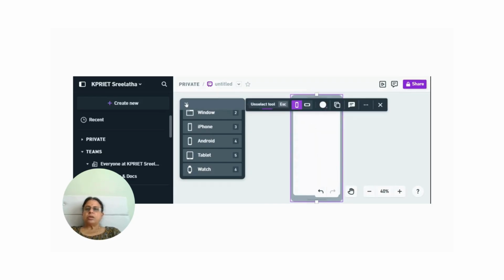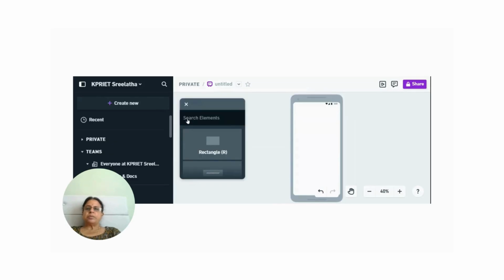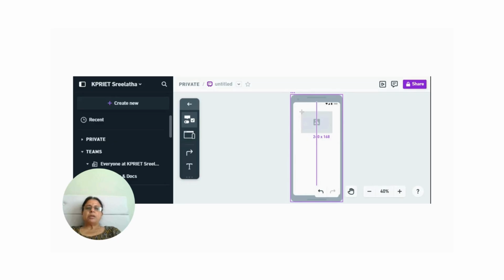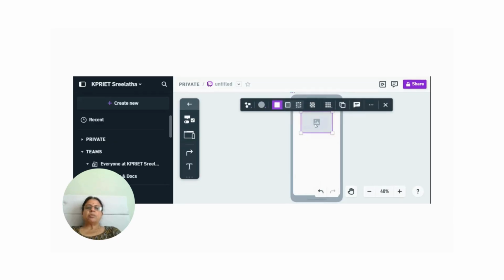Okay. So now this is the opening page, how it will look like, right? So here, suppose I want to add my company logo, then it should be an image, right? I will select the image icon. I'll put it here. So upload of the images, that we can do when we are doing the programming. Now we are just prototyping, right?